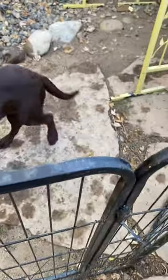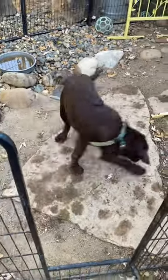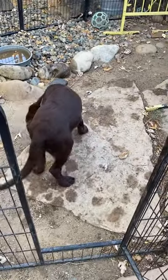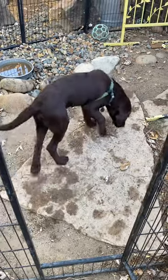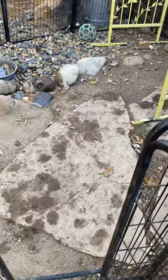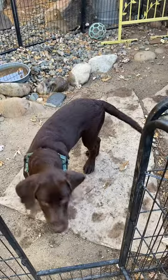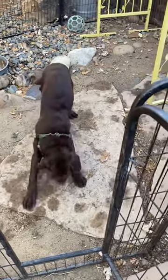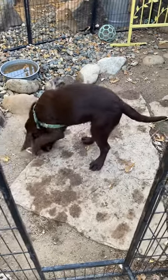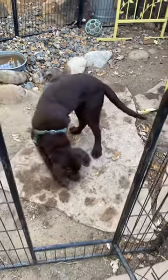I'm actually going to open up this gate now, and I'm just going to keep feeding. So it isn't the open gate — it's just staying in there and keeping calm. He can come out if he wants, but I'm going to keep feeding in here. I really want him to understand it isn't banging and barking and jumping up and trying to get through this gate, but instead it's just: hey, can you hang out here and chill?